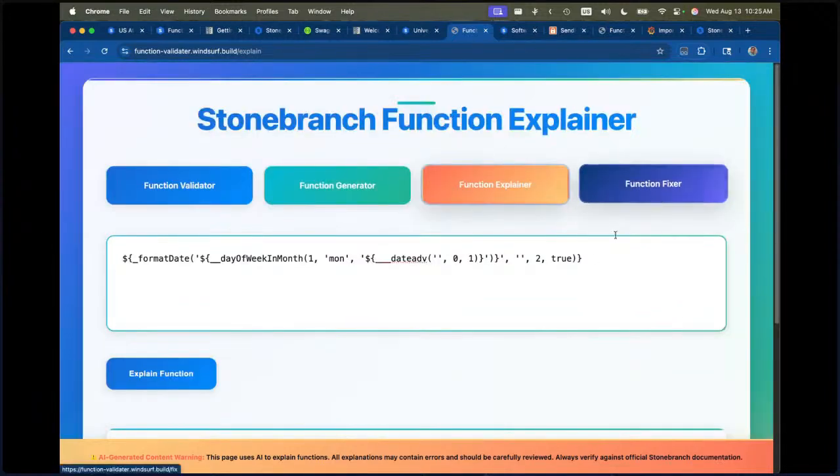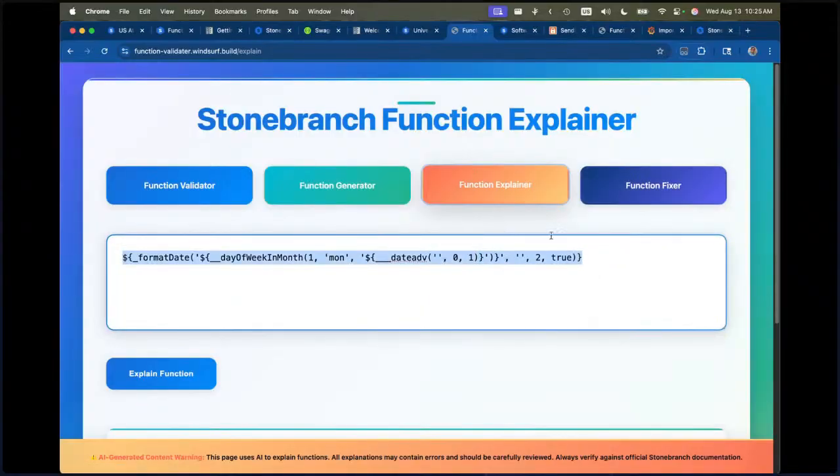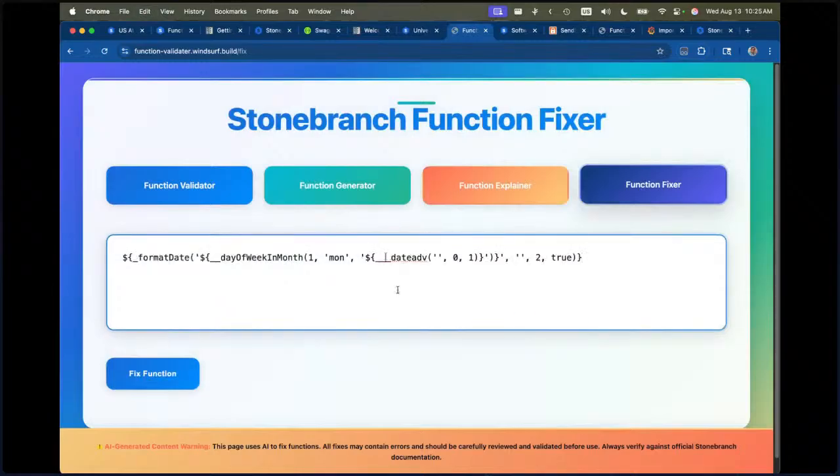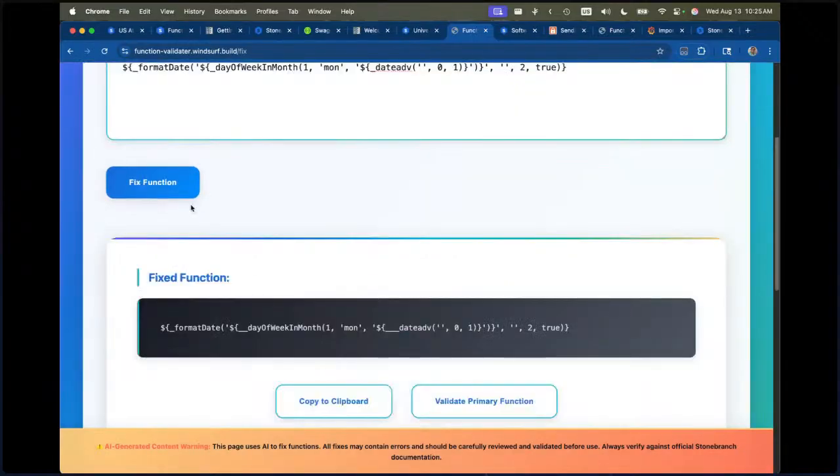And the last one is that sometimes you have a function that doesn't work. For example, if you don't know the nested function functionality and you implement it like this, it will not work. But you can ask this fixer command.